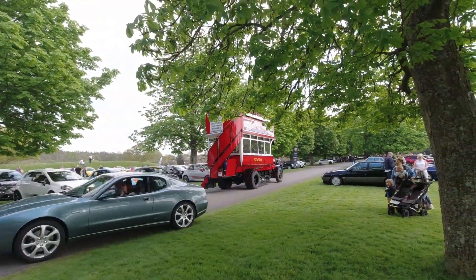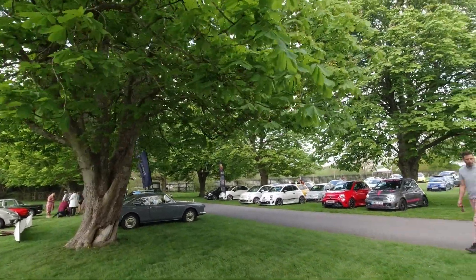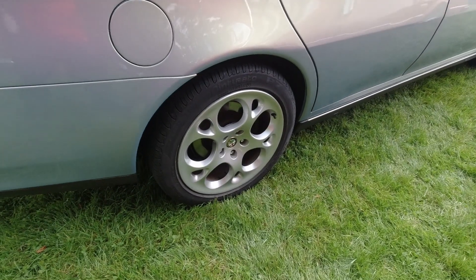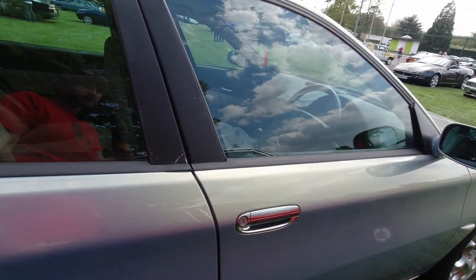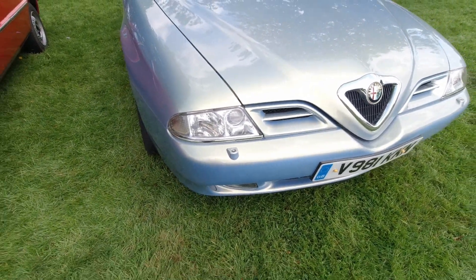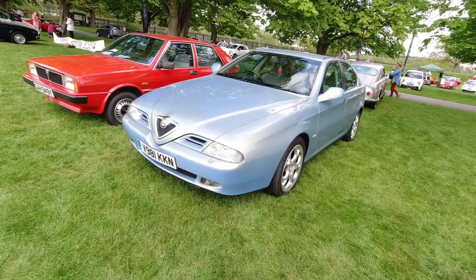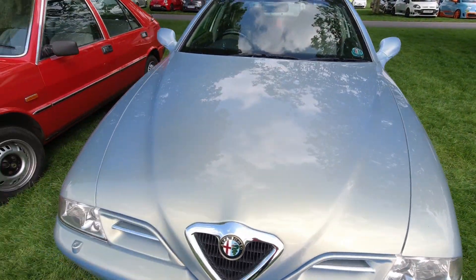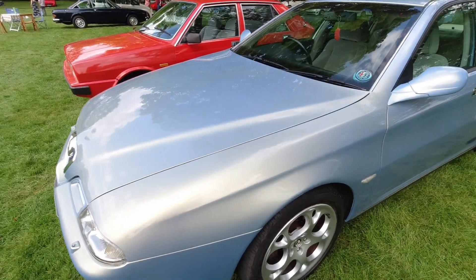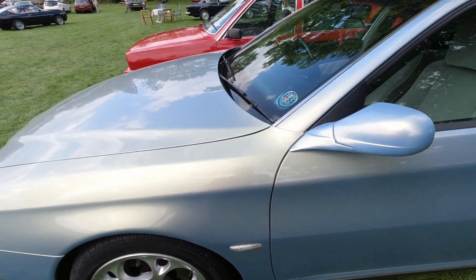Every time we come here we get a shot of the Beaulieu bus going about its daily business. Alfa Romeo 166 with the traditional Alfa Romeo wheels on it — these things are usually heard turning extremely nicely. Washers for the headlights. It's amazing how small the headlights actually are in comparison to the rest of the body. One thing I do like about this particular car is the way the colour sort of changes as you move around — quite similar to the Monogram MG ZTTs I saw literally yesterday at the Pride of Longbridge event. Those were sort of green and purple, whereas this is more blue and changes to silver depending on the lighting.